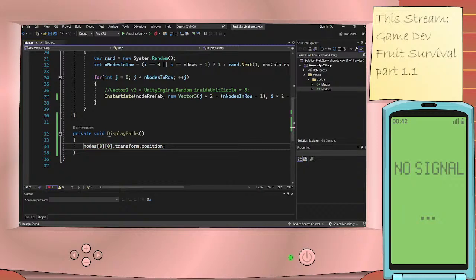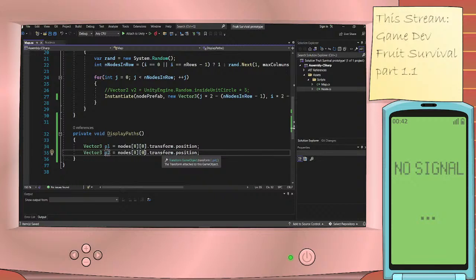Okay, so here I'm going to do Vector3, which is going to be P1 equal to this. Now I'm going to duplicate this, make P2, and P2 is not going to be equal to that. It's going to be this one, because as I said, on the first row there's always only one node.